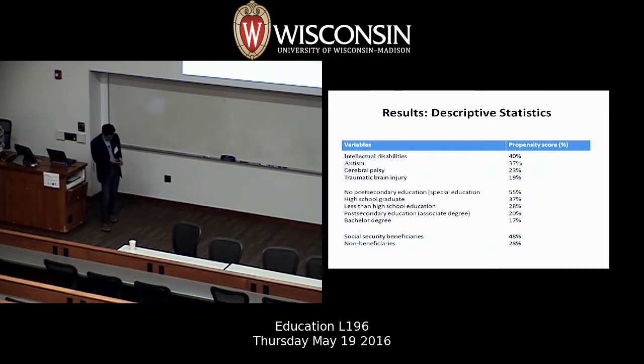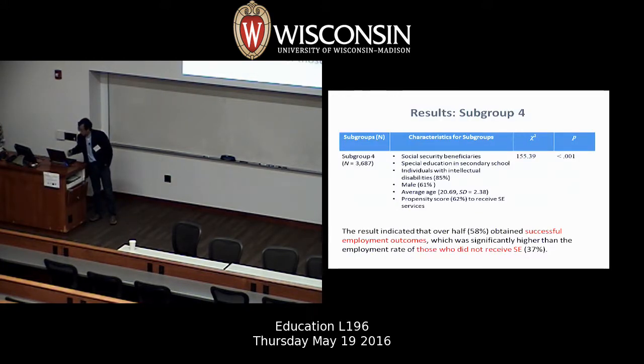And so those are some of the propensity to receive supported employment. You can see if they have ID or autism, they have high propensity to receive SE. And if they have special education, they have a higher propensity to receive supported employment. So basically, the group that has the highest propensity, remember the group that has a 60% chance to receive supported employment, is the group that receives special education and also receives SSI or SSDI benefits.